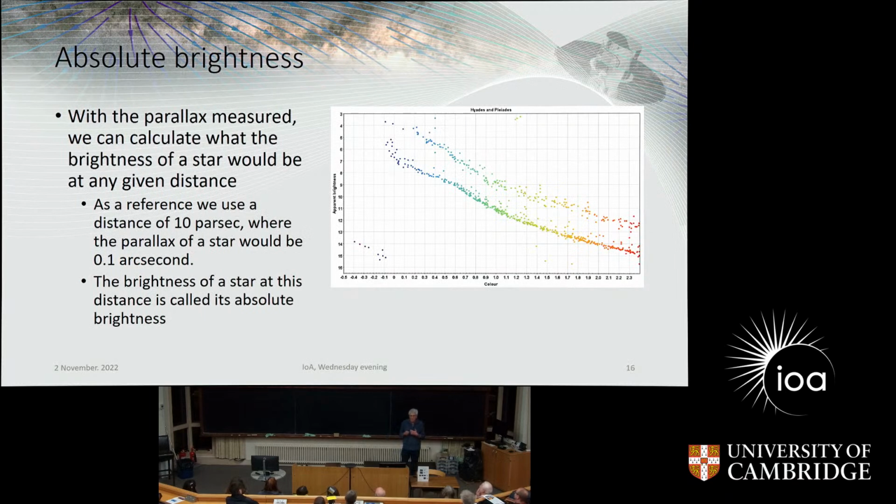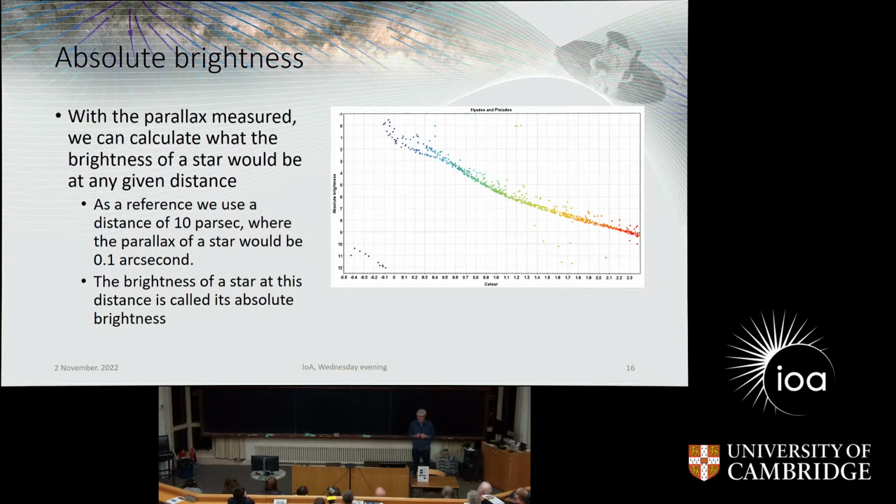So now we have got parallaxes, and we go back to the diagram that we showed earlier on the Pleiades and the Hyades. When we've got the parallax measured, we can calculate what the brightness of the star is at any sort of distance, because we can correct for the brightness effect on the distance. So we normalize that to a distance of 10 parsec. That's a distance at which a parallax would be 1/10 of an arcsecond. That's just a standard that's been accepted widely. So we do that here for those two diagrams of the Pleiades and the Hyades, and then they fall nicely on top of each other.